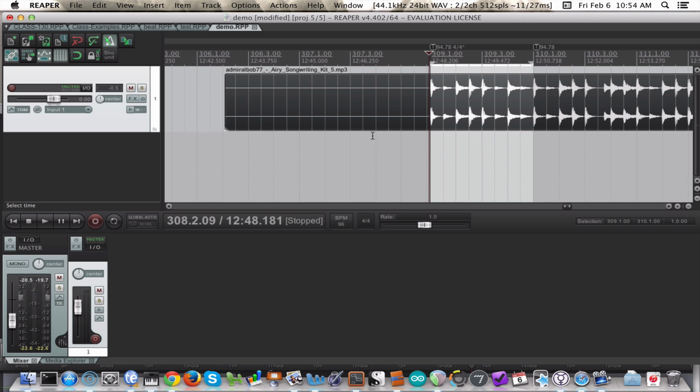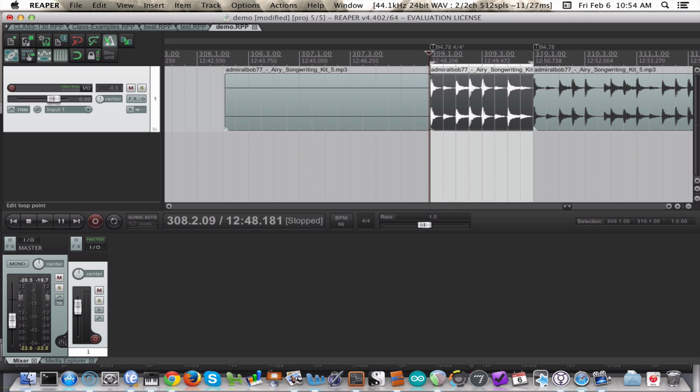And you can also, as needed, split these items. So normally when you do a split, you just type S and it splits wherever the playhead is. You can also do Shift S to split at the time selection you've made, and then you have your bar of music that's isolated from the rest of the media track.